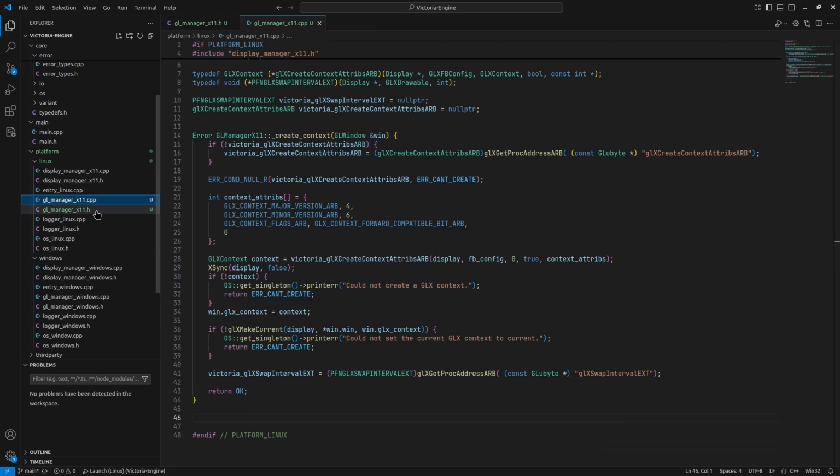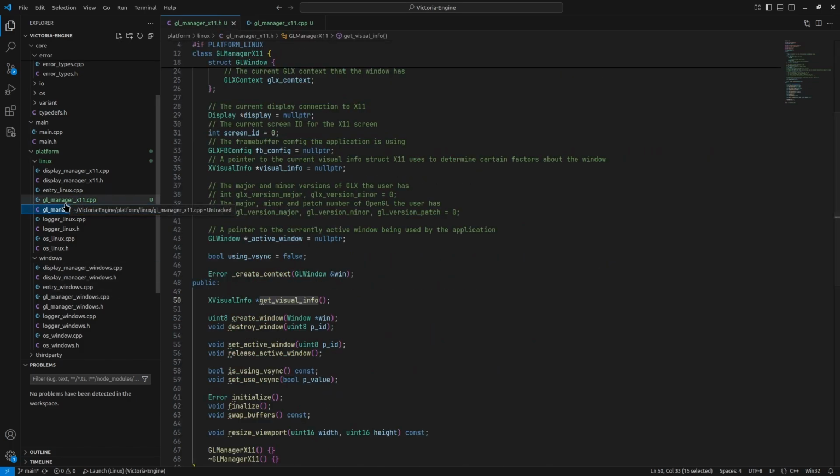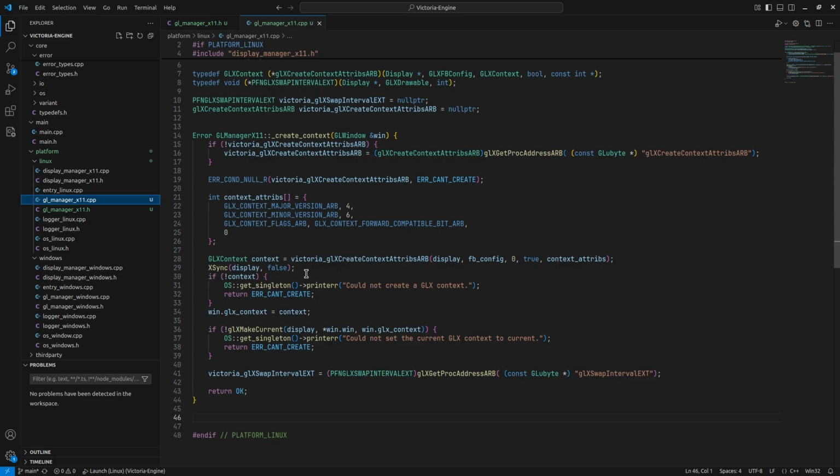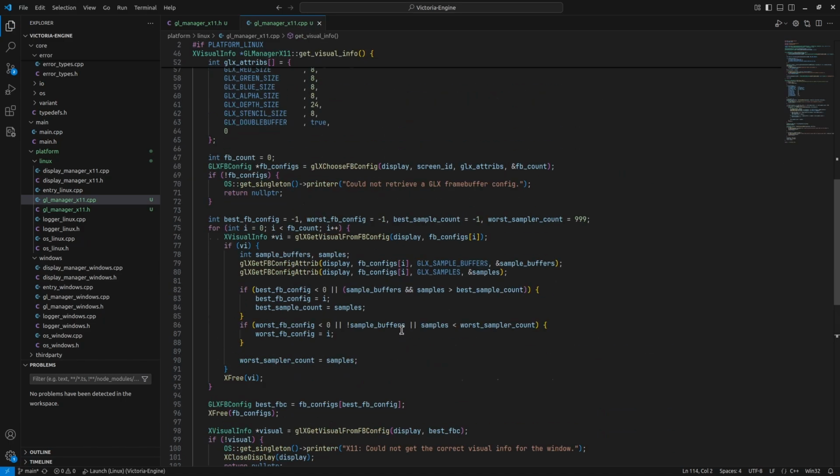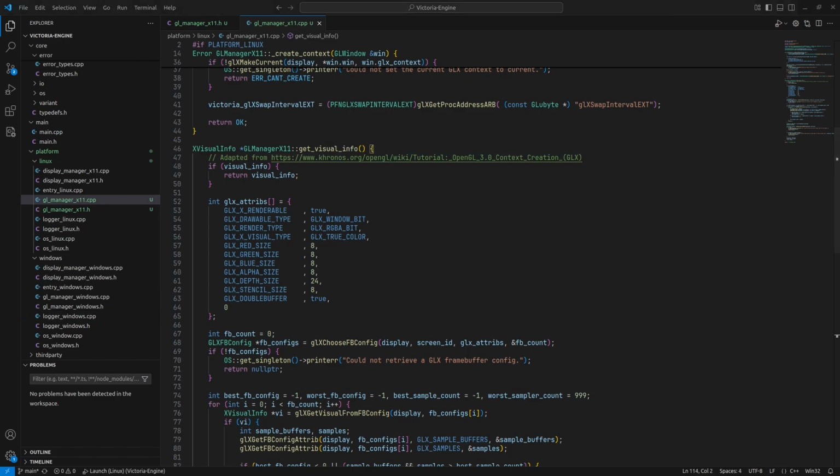Next up is the get visual info function. So this function is only really used once when we're obtaining our initial visual info, but it is required by the X11 server a little bit earlier, which we will get onto in a moment. And it is a relatively lengthy function, so I'll do my best to explain it, and I'll paste it in here. So the first thing I will say is that this is not directly all my work. A lot of this is more or less following what this link here from the Khronos wiki actually has for creating an OpenGL 3.0 context for GLX.